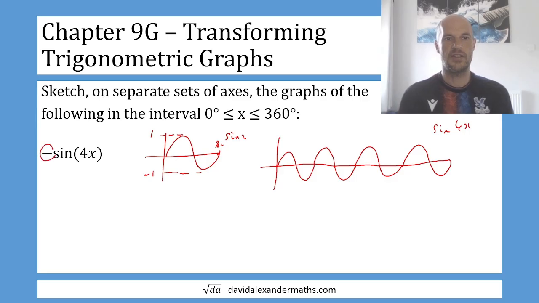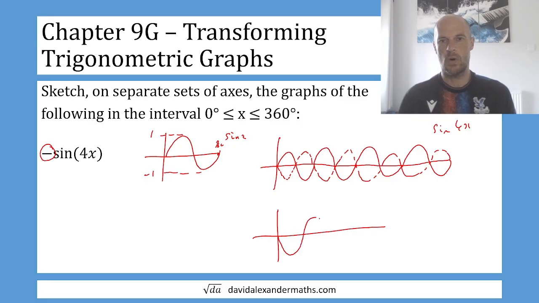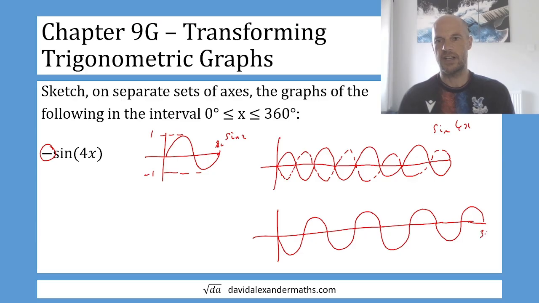And I just need to think about this transformation. It's outside the bracket, so it's going to affect the y. So positive y's will become negative, negative y's will become positive. So in other words, this is a reflection in the x-axis. So this is what it will look like. So if I just draw that on its own, so there is 1 sine wave, 2, 3, 4. There we go. And this is 360. And again, we can just show that that's positive 1, and that is negative 1.